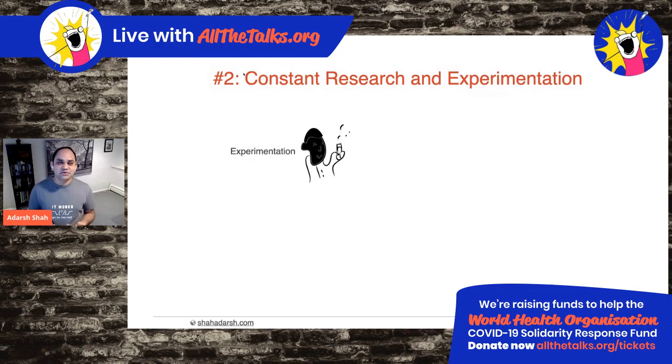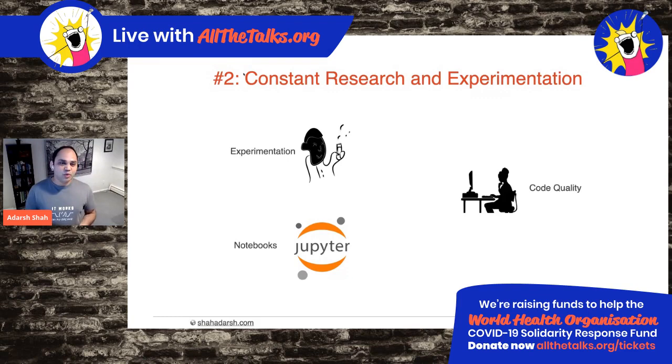Next one being constant research and experimentation. As I mentioned, data scientists spend a lot of time experimenting. They try different data sets, different versions of data sets. They try different model architectures to see what works and fits their needs. They usually use Jupyter Notebook, which is one of the tools for experimentation and writing code. And while they are doing that, their focus is not code quality. Their focus is doing the research and experimentation and seeing what works for them and what doesn't. So the code quality during that phase is actually not as good. So you have to keep that in mind before you take that model and deploy to production, and any other code that's surrounding that.